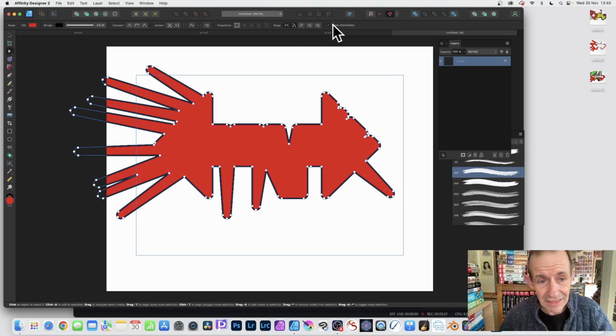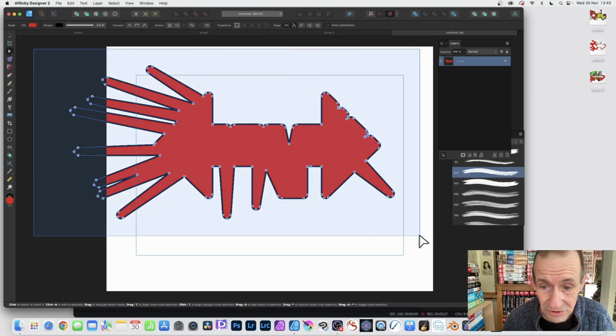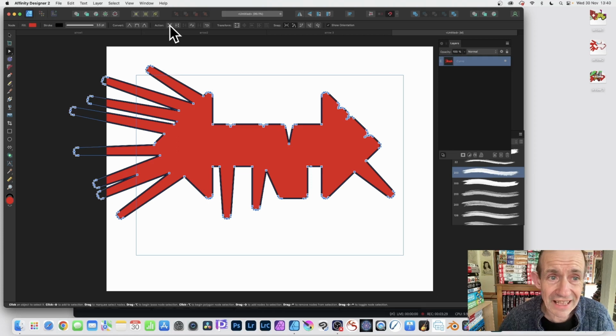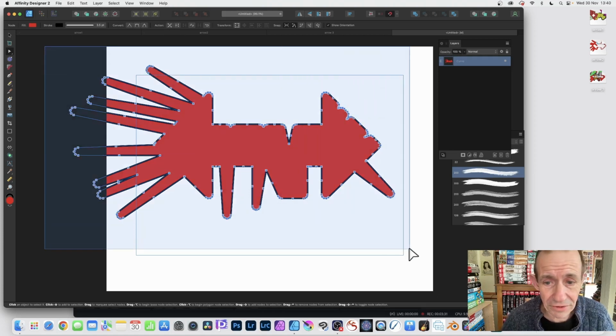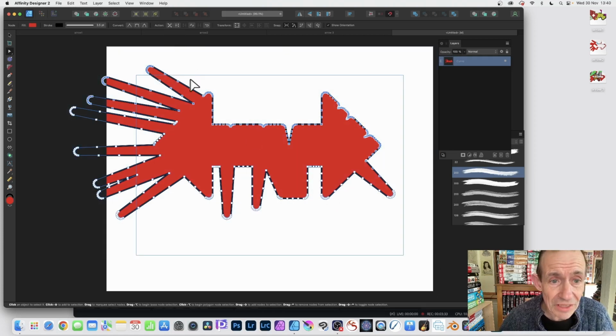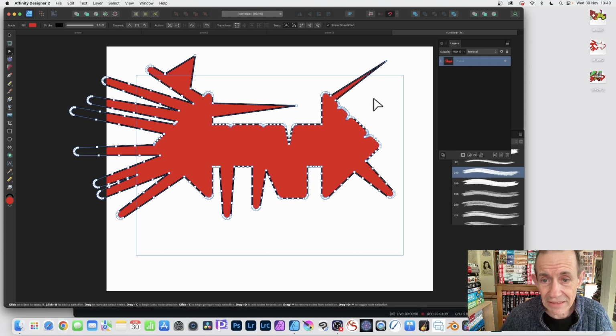Just click that. Straight away, again, you can see you've got all the nodes again, which you can then, again, select. Using the node tool, select them all. And again, actions. And you can see you can add even more points, which again, you can then select here, drag this out, and create even more weird and wonderful shapes from that shape.